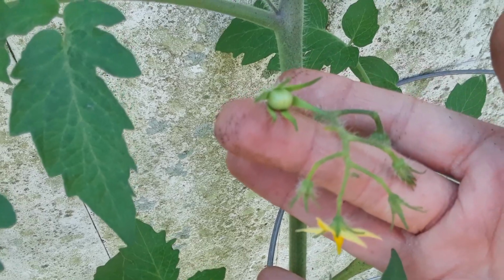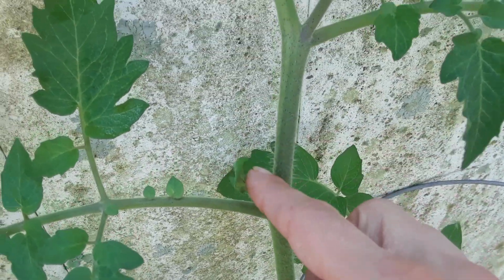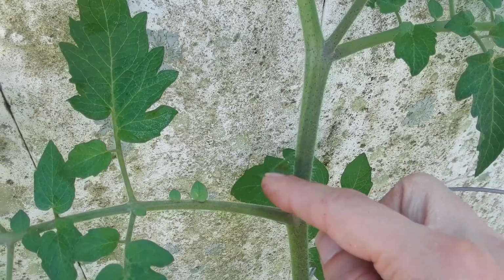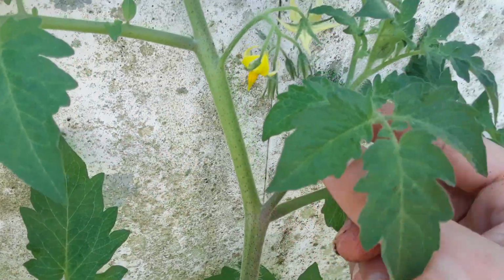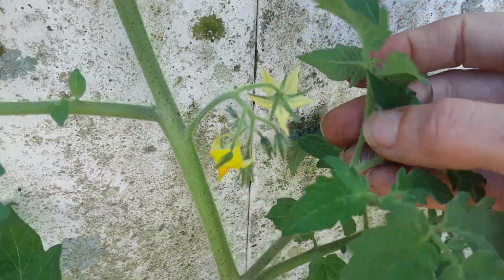Along with your tomatoes, inside you've got to be checking that. Make sure you prune sucker branches you don't want. That's a little sucker branch. This is your main stalk. These sucker branches will turn into main stems, which in turn give you more flowers.